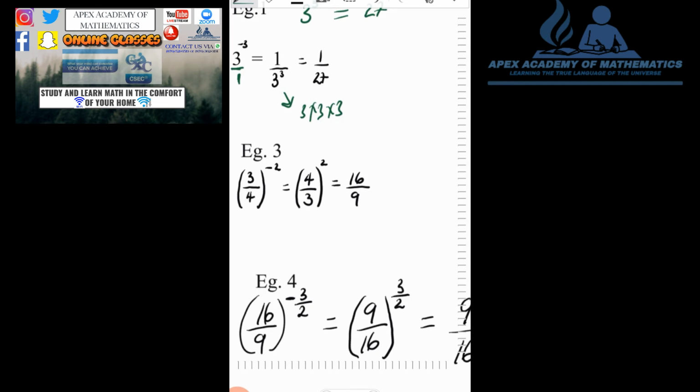So the 3 over 4 is almost like saying replace the 3 over 4 with 10. So this is really saying 10 to the minus 2. That's kind of what I'm saying here. So don't worry about moving the minus 2. It's not attached to the 3, it's attached to the 3 over 4. I wanted to make that clear for you, if that's a bit confusing. So don't worry about the 3 going down to the bottom because you thought it was attached to the 2. No, it's attached to the whole entire fraction, so the 2 remains where it is.